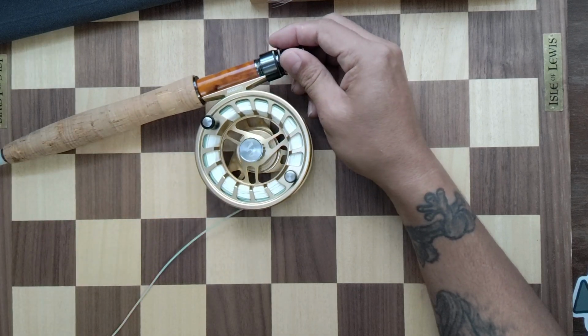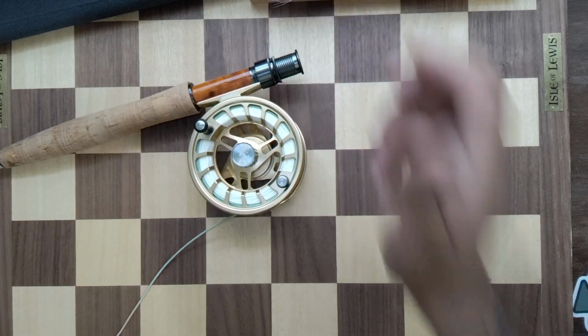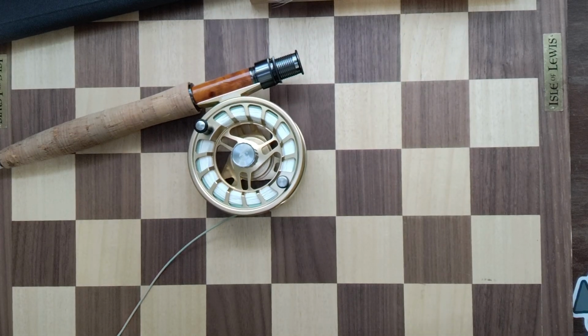This reel, I don't know what else to say. It's my favorite combo, favorite setup, and I'm going to continue to fish it for many, many more years. I don't see it getting replaced. I definitely will be getting more fly rods and reels. I still don't see me setting this one back on the shelf and fishing something else without at least bringing this with me to give it some casts, because it's a blast. I have no complaints on this thing, and it's an amazing combo.